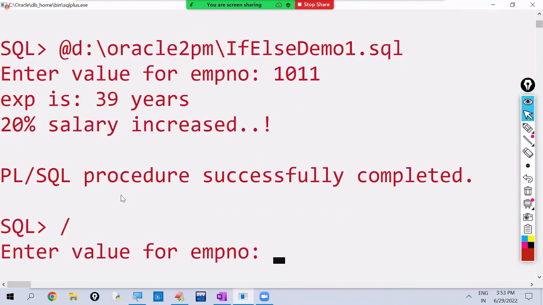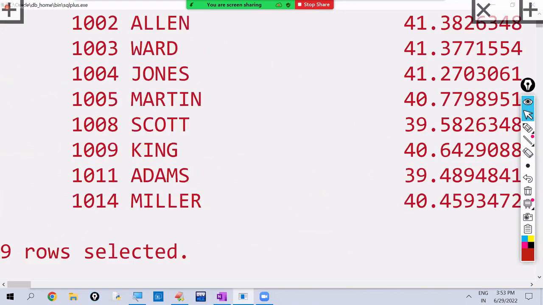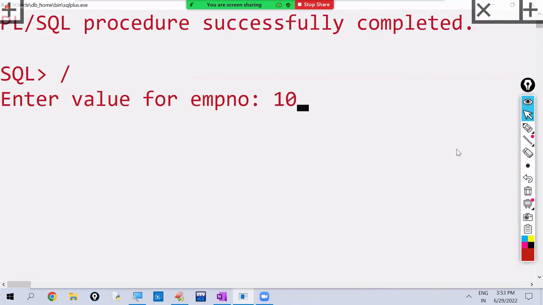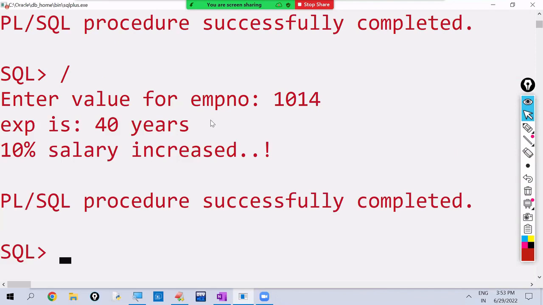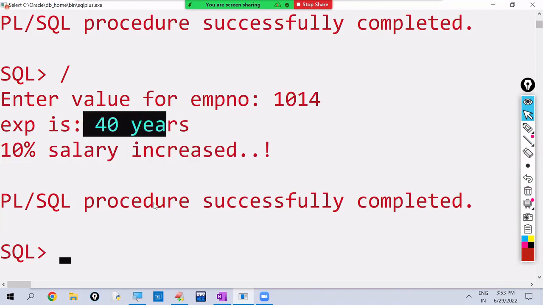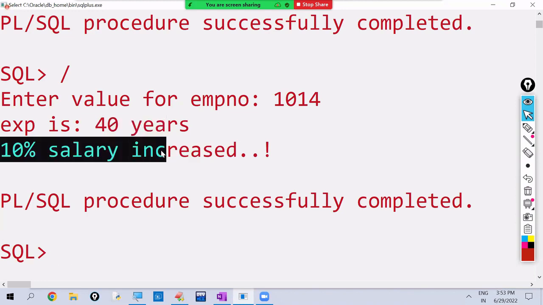One more time we are running the same program. I am giving employee number 1014. He has 40 years of experience. 40 years of experience means 10% will be increased. So how much percentage is it increasing? 10%. So if experience is 40 or greater than 40, it increases 10%.